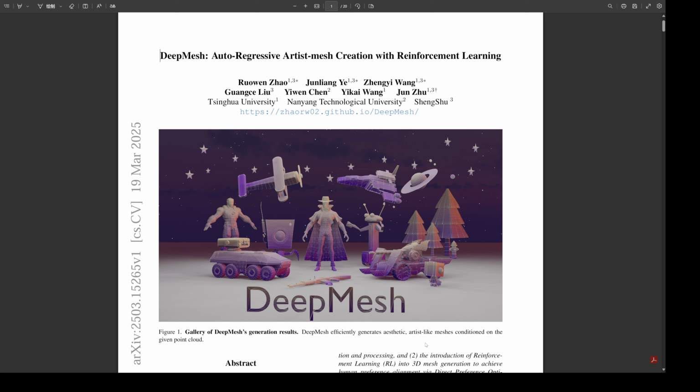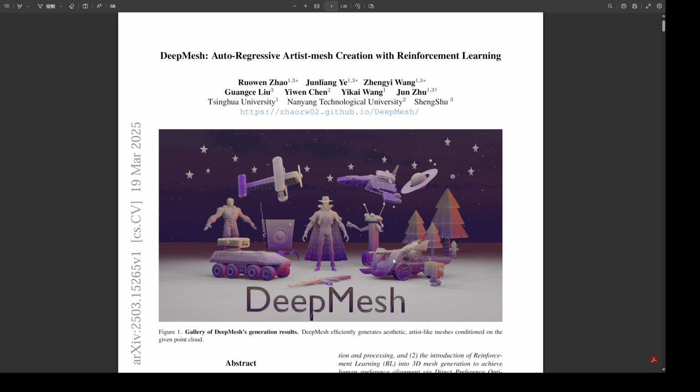Absolutely, yeah. 3D mesh generation, it's like the backbone of so many things we see and interact with digitally these days. Exactly. And to guide us through this complex world, we've got a fascinating research paper called DeepMesh. Great paper. Yeah, really interesting stuff. And of course, I've got my own notes and thoughts here, and I'm really eager to get your insights on all of this. Happy to share.